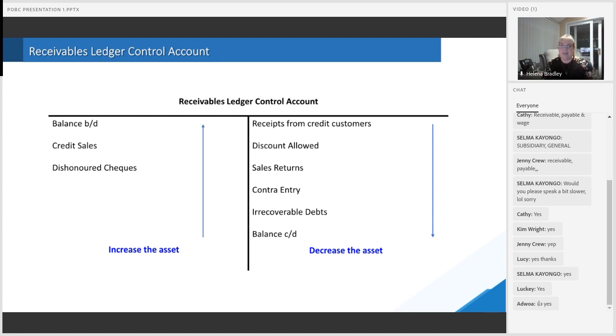I'm hoping that makes some sense, and I'm hoping that's quite familiar in terms of what you've done previously. But if you're quite new to your studies, it takes a while to embed the knowledge. So guys, if you are new and you're not totally comfortable with that receivables ledger control account at the moment, then I'm just going to pause for a moment and allow you to take a quick picture on your phone if you'd like to. You will be presented with all this information following the session, but we're going to do a couple of activities and you may benefit from having sight of that. So I'm just going to pause and allow you to take a picture if you wish. Okay.